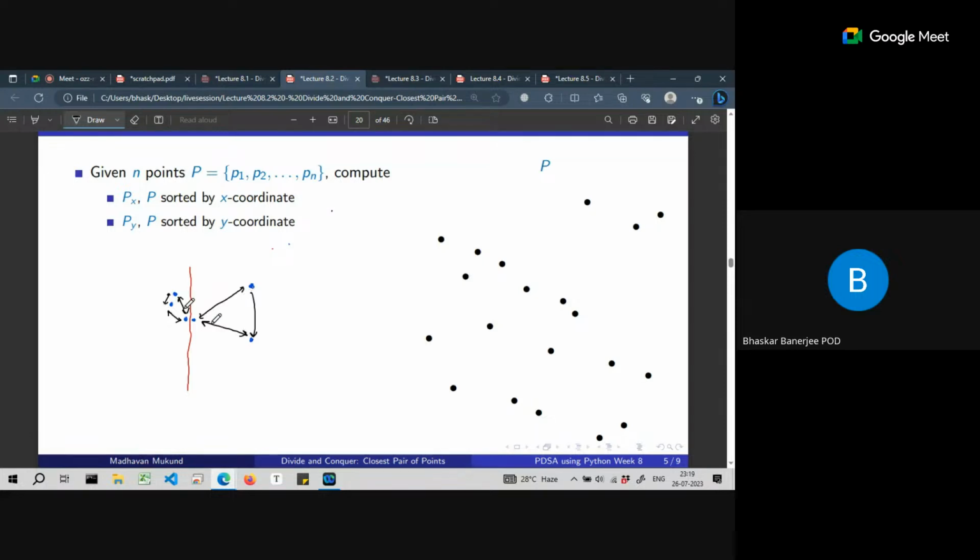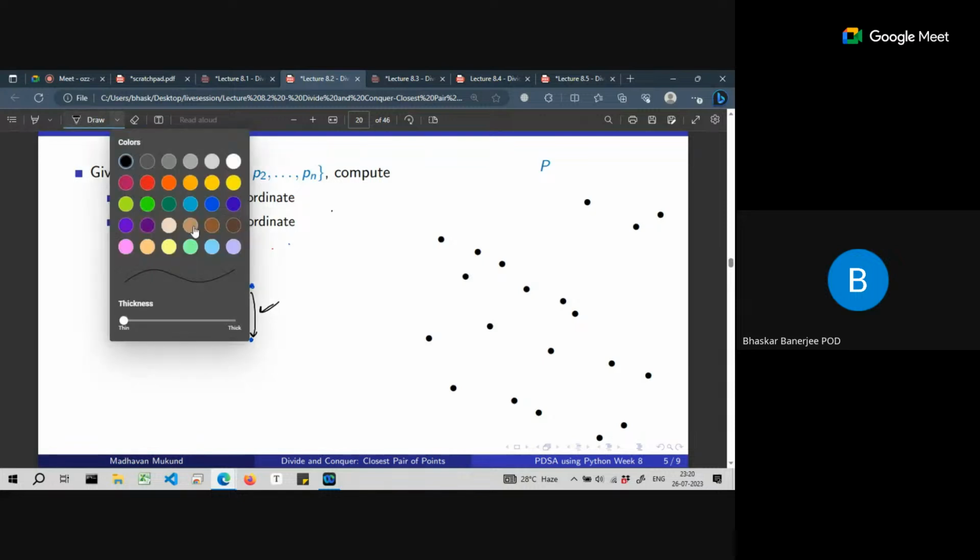Obviously, you can see these 3 distances are quite large. So while merging these two, while I remove this red line and merge this whole set together, I will only consider the minimum one among them. So among all these 3, suppose this was minimum, and among all these 3, this is minimum. So among these 2, obviously this is minimum. Therefore, the closest points are these 2, right?